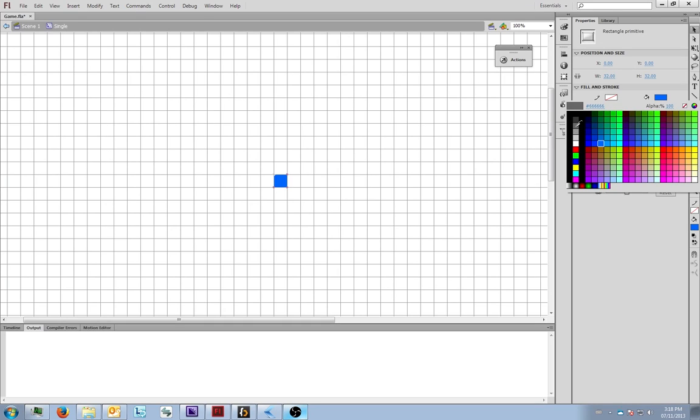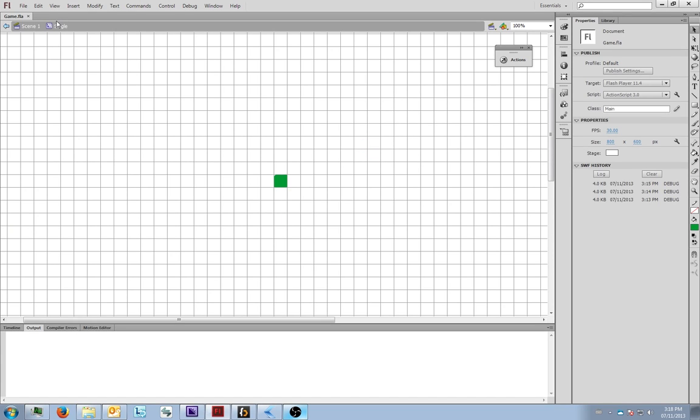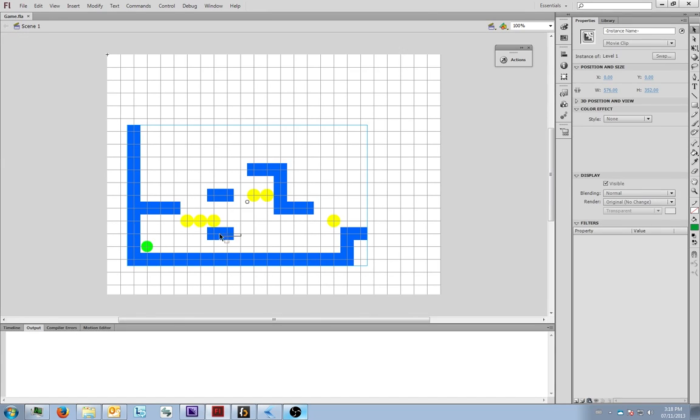I don't know. What color should we use? Brown a good color? I'm already using that for the enemies. We could use another blue. Maybe green. Green isn't a bad color. I like green.